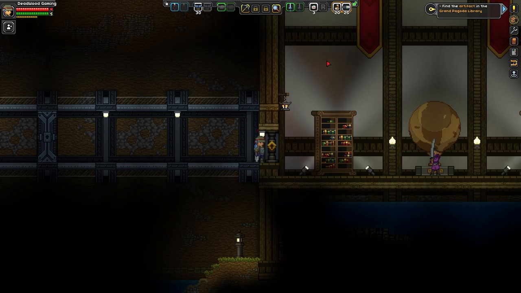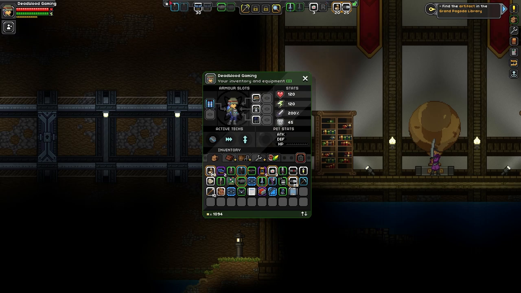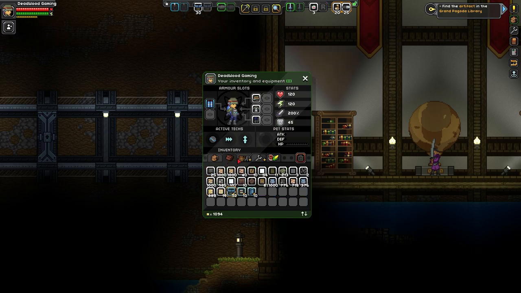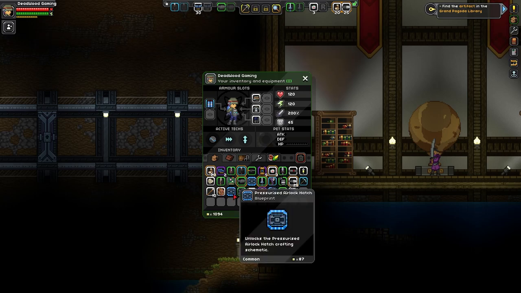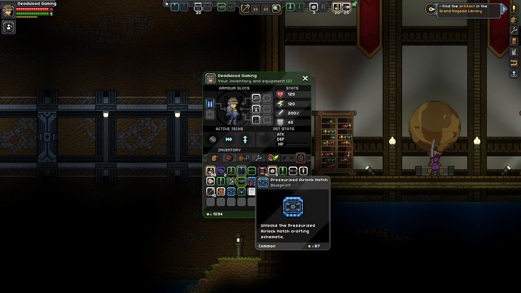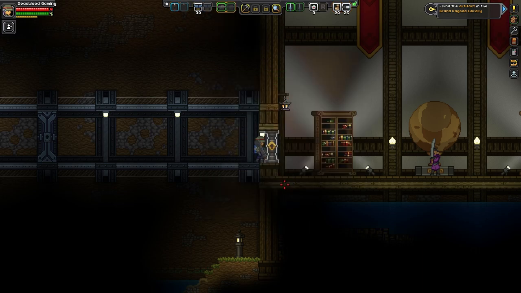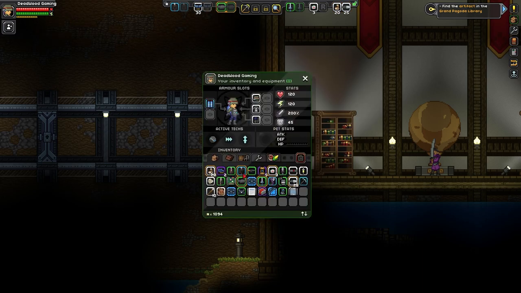So let's see. Let's see what else we have. We have a dagger I don't really want to use. Haven't really ate once, so that's good. I think we're good. I mean, kind of scared to go in. But actually, let me put this on.